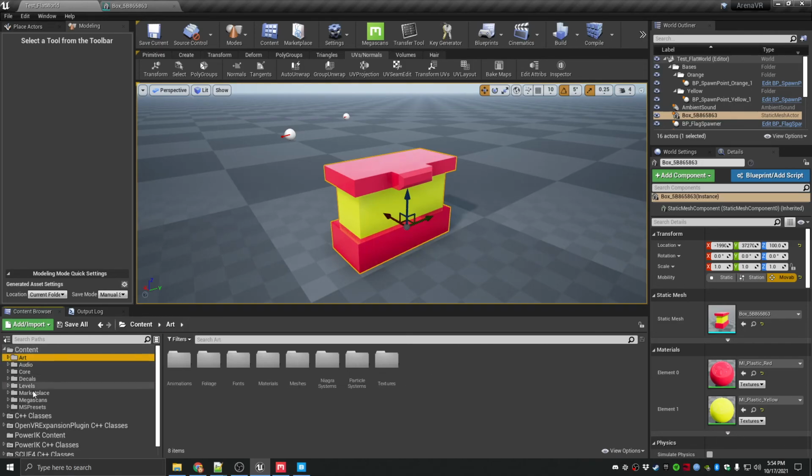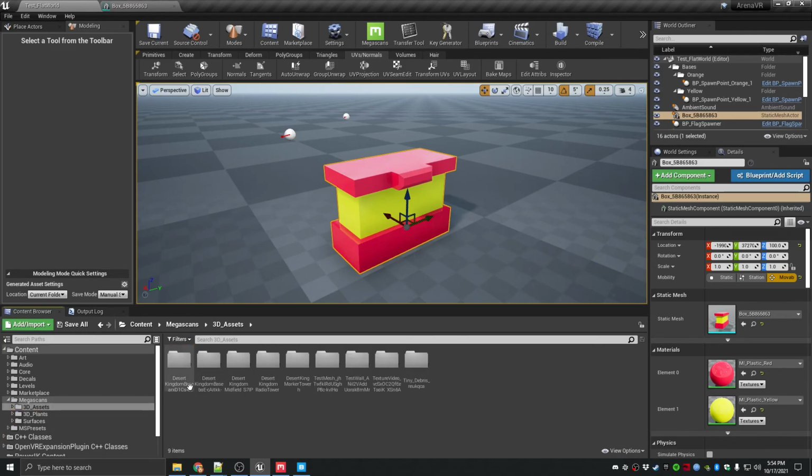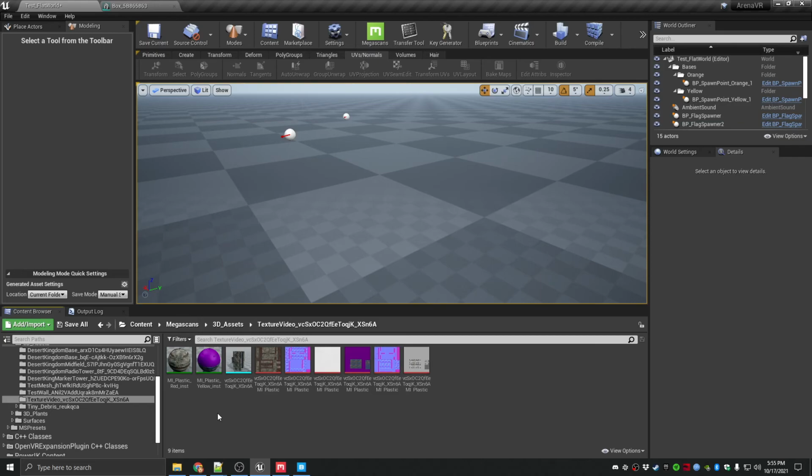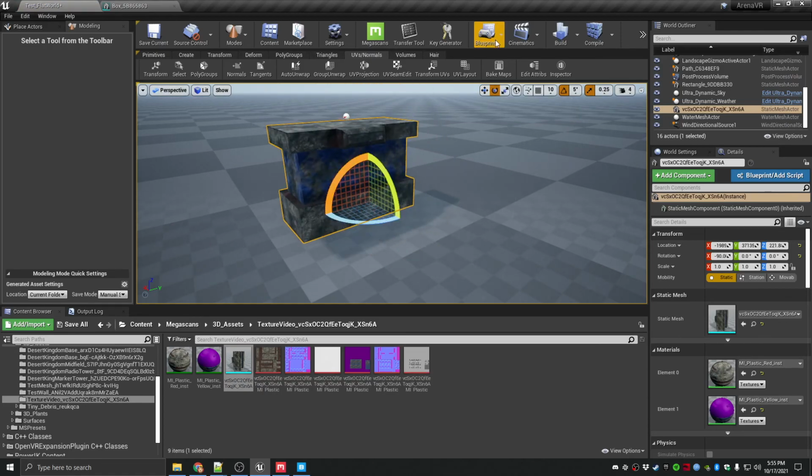So once you export it, you're going to get a Megascans folder. It's going to automatically create a Megascans folder in your project. And then under 3D assets, you'll see the thing that it just exported. So there it is, texture video. So I'll actually delete this one out of the map. We'll open this, and then there you go. So here's everything it just exported. You can see it actually created the material for you, the material instance off of the main Megascans material, and it exported all of your UV map textures and everything, and it gives you a static mesh. So what you can do, for example, is literally just drag this mesh right into the level. And you can rotate it.